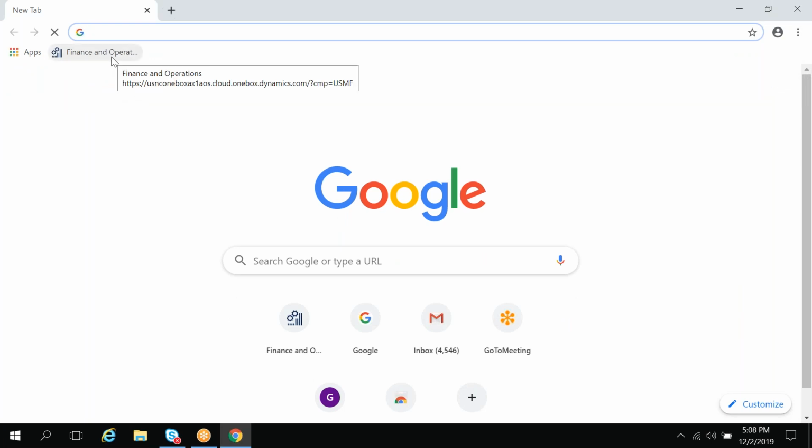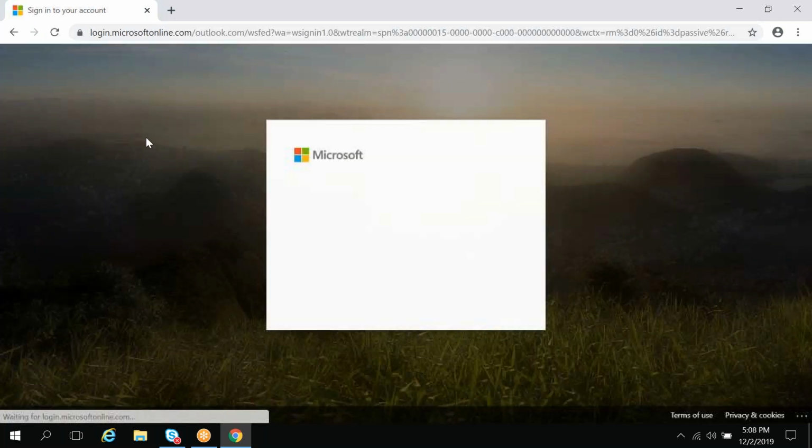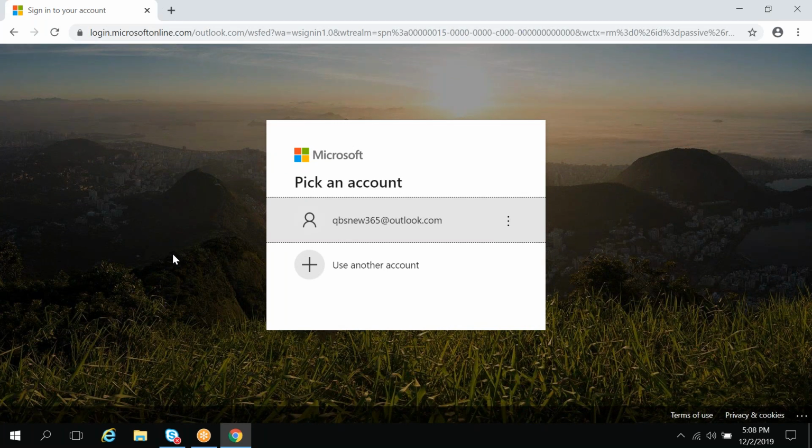Okay, here you will find the Finance and Operations shortcut link. Usually it will take 1 to 2 minutes to redirect to the Microsoft website, Outlook services.